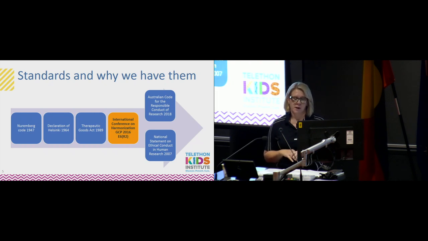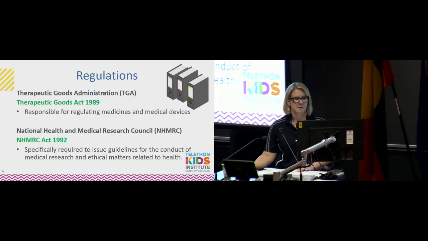Within our home territory, when we're doing any research involving humans, we need to consider the Australian Code for Responsible Conduct of Research 2018 and the National Statement on Ethical Conduct in Human Research, which came out in 2007. They are essential reads for everybody in here, but again, I'm not going to go into detail about those. Please go away and make yourselves familiar with them. There should be links in your packs to those documents.